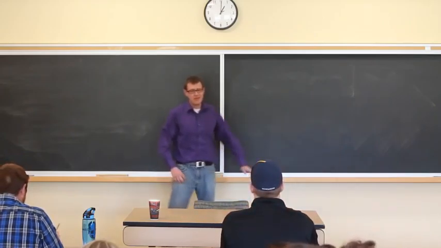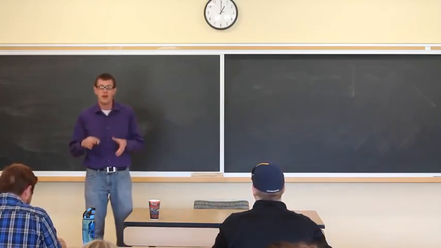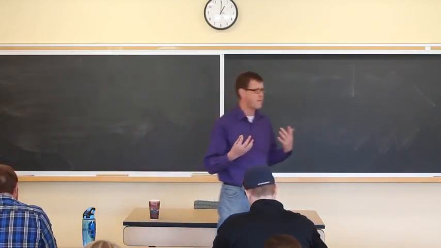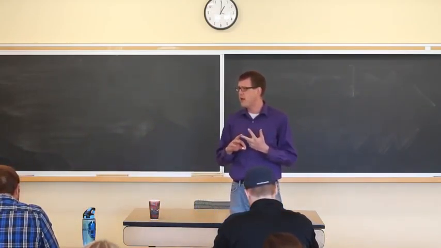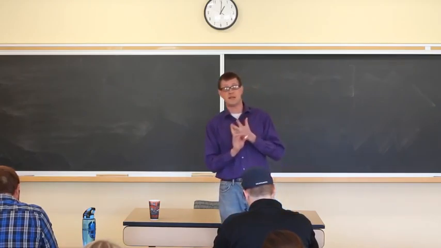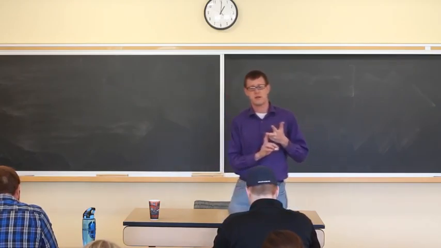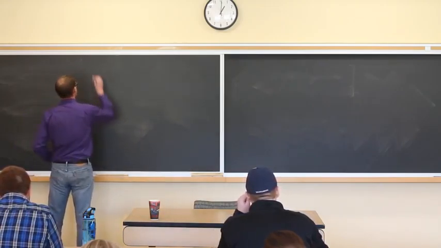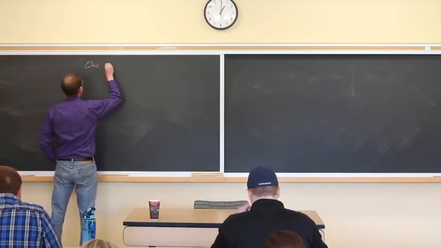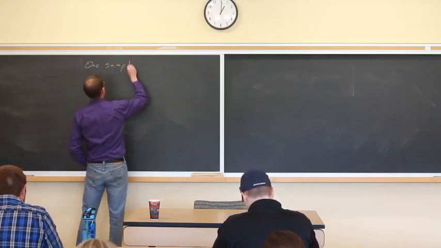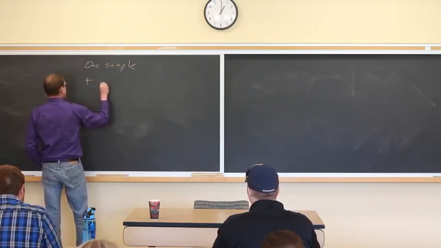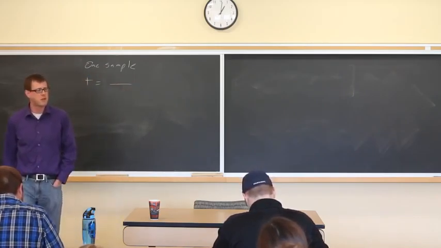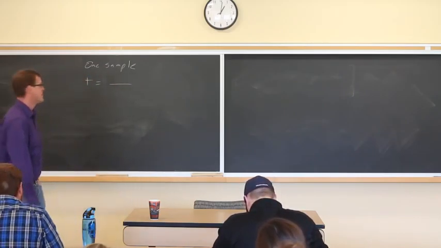Okay, so we're going to talk about the paired t-test today, but let's start off with the one sample and independent samples t-tests, because that will provide a structure for what we're going to do now. So the one sample t-test. We had lots of ratios in statistics: a ratio of something over something else.